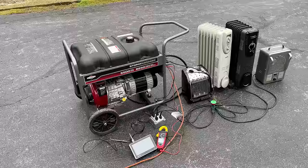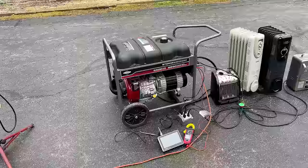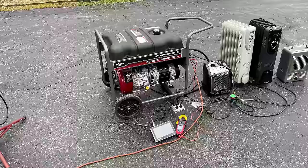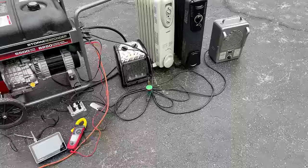The engine speed held at 59.5 hertz, and the voltage was low. It was at 110 volts, but that is typical for this type of setup without an AVR. You get about a 20 volt swing from full load and no load, and that's exactly what we saw. And the most impressive thing was this bubble light. It bubbled for 6 minutes after that generator shut down.